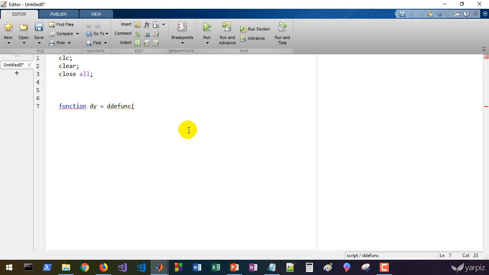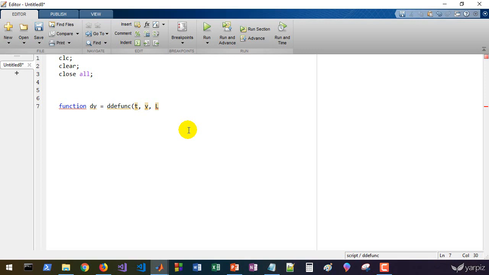You can name it as you wish. ddefunc accepts t, the independent variable, y, the value of the dependent variable, and some lagged versions of it. We can name it Z, YL, whatever you want.